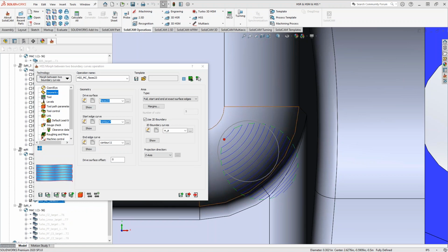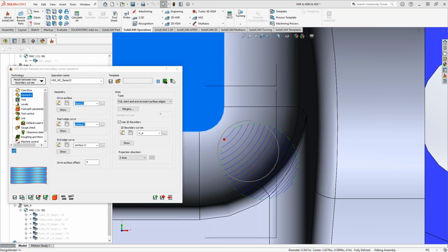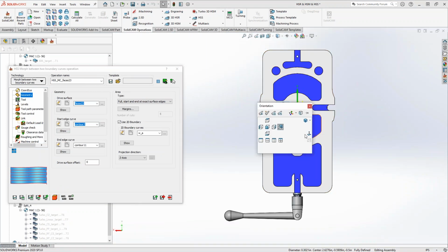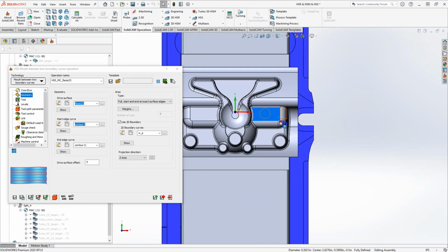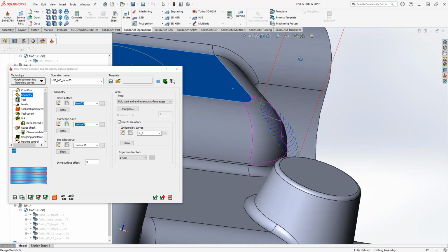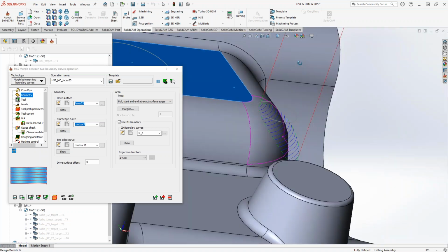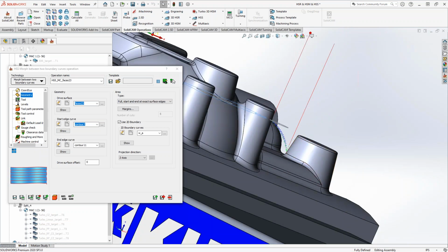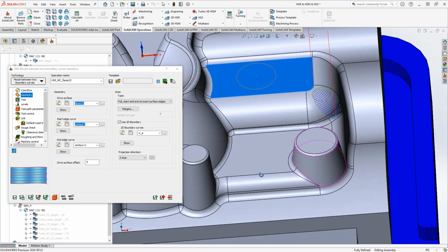So that is being projected. Let's see if we can get this in a perpendicular view. So projected in Z. So you can see that it gets that circular kind of shape there. Not sure why the Z is coming out like that, but basically that's the point of that 2D boundary.